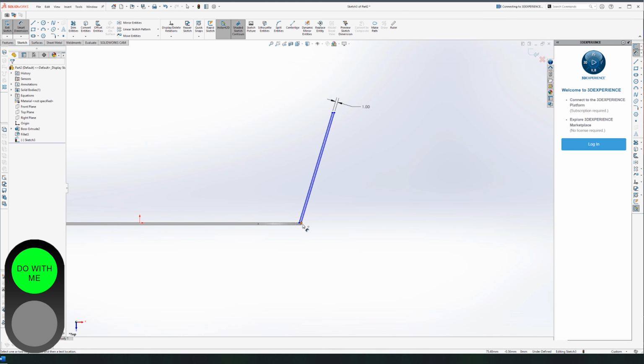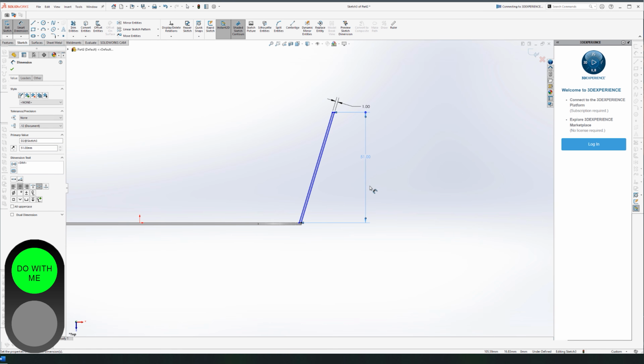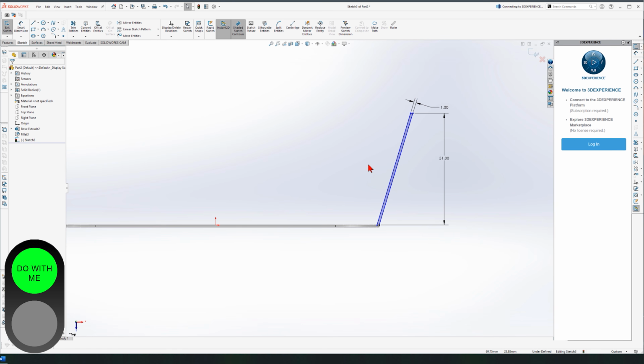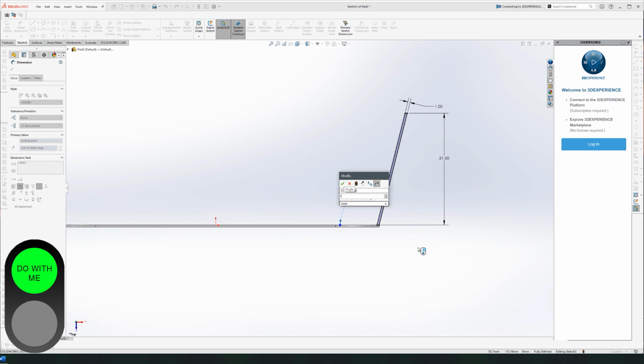Then using smart dimension, first point, second point, make it 51. Or 50 would have been fine, but let's go with 51. It's still underdefined because we can still do this. So how about we use a smart dimension, select this line and this line, and give it an angle value like 105.